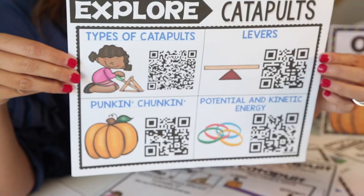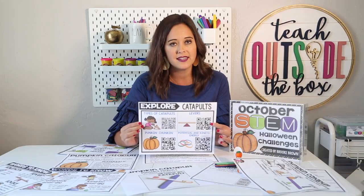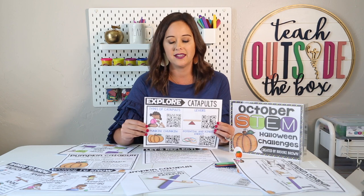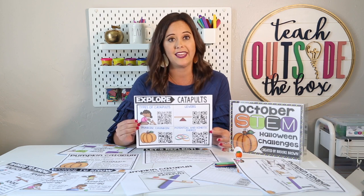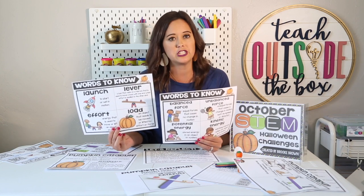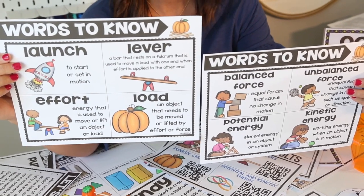This particular link shows different types of catapults as well as their important parts, moving on to levers as a form of simple machine. This video shows a real pumpkin chunkin contest with full-size catapults and real pumpkins to really bring the magic out in the challenge. And there's also a song to help your kids remember the difference between potential and kinetic energy. I also have two different versions of key vocabulary cards to share with your students before the challenge — sharing them beforehand gets these words in your kids' heads so they can apply them during the activity.